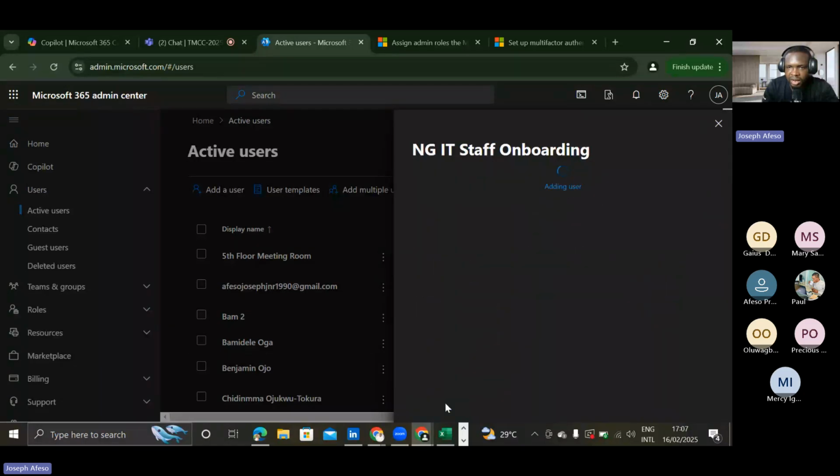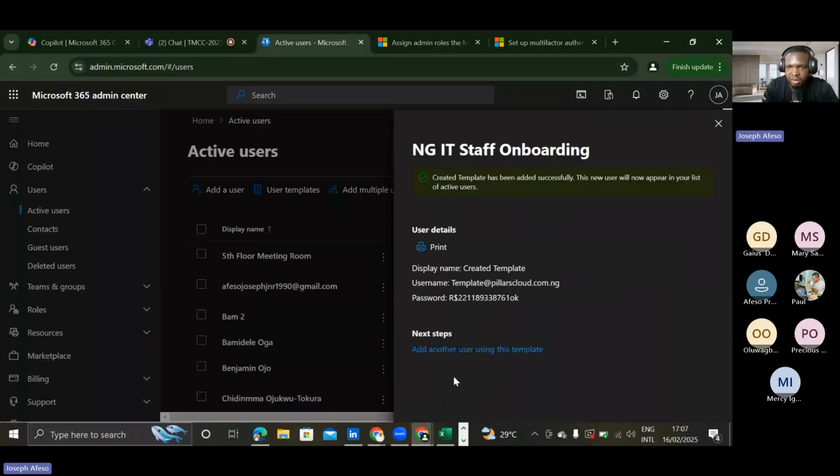I'm just going to hit add user and you'll see something. The user has been created, with the temporary password. For YouTube's sake, this is a dummy user. I don't need to do anything with the user, so the password is not relevant to identify any user. It's just a demo lab user only. You can see that the display name is already showing created templates. That is the name I gave to the user, and it's picking up that template.